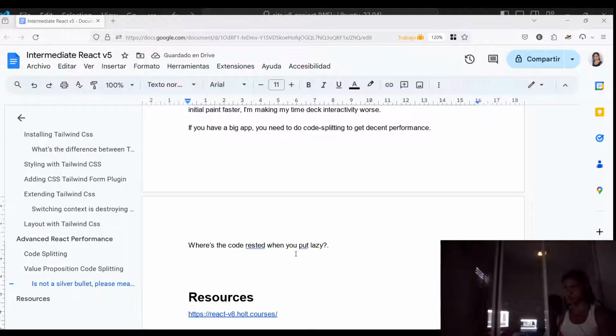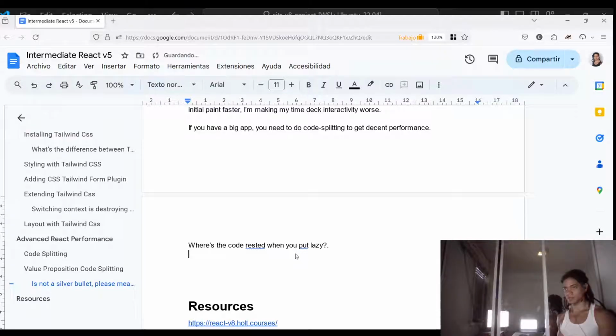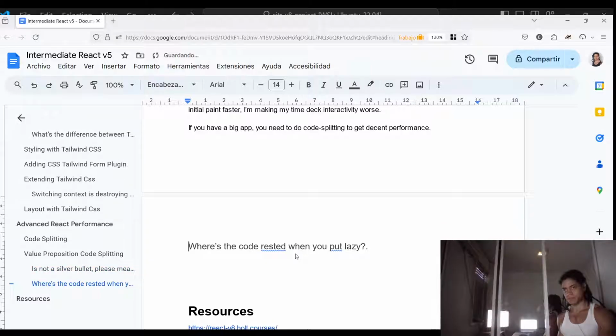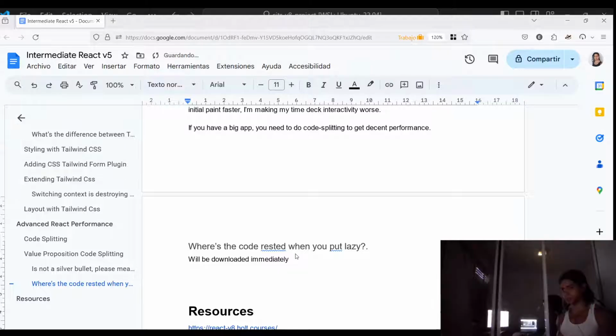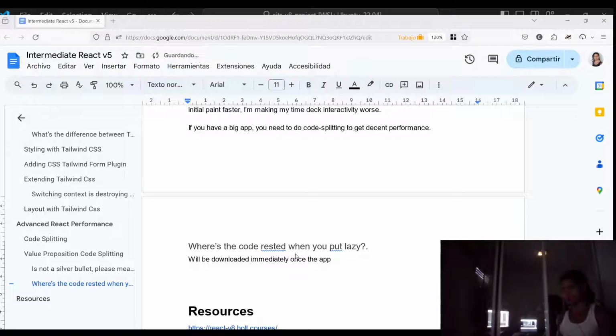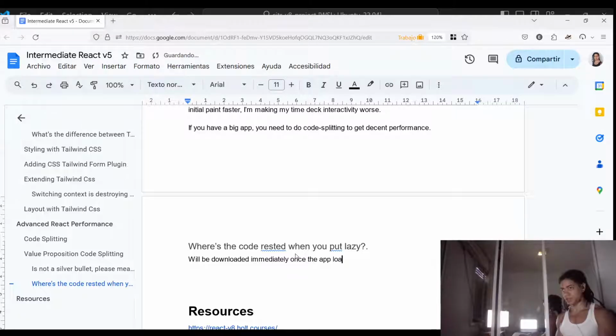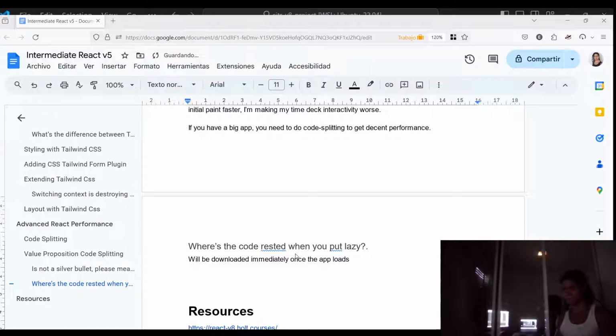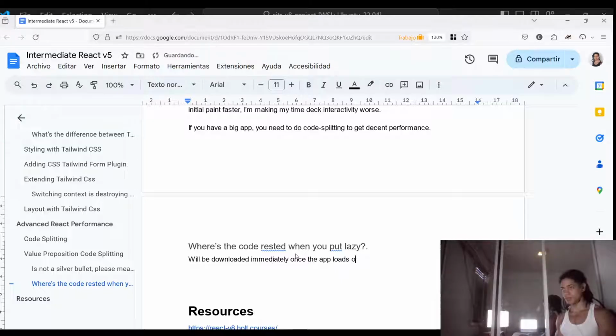Will it be downloaded immediately once the app loads? Exactly, it will be downloaded immediately once the app loads. That's a very valid question. Or downloaded only when required.